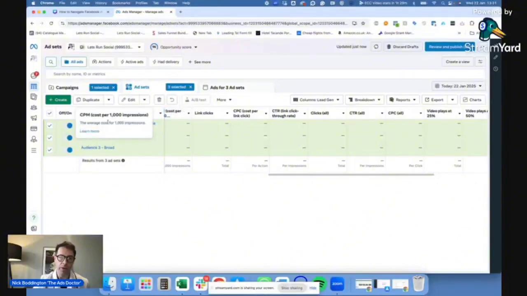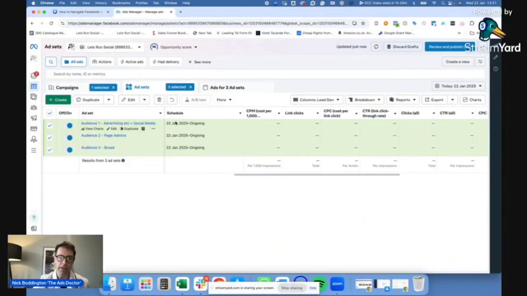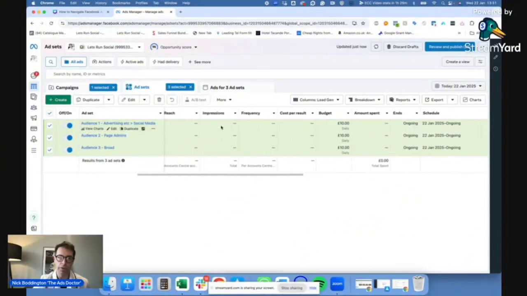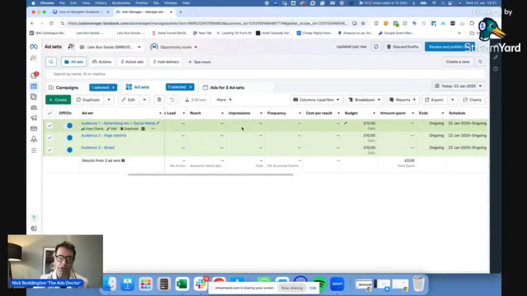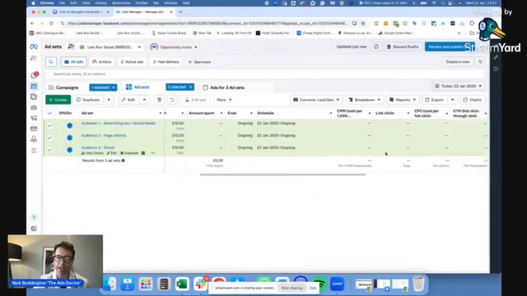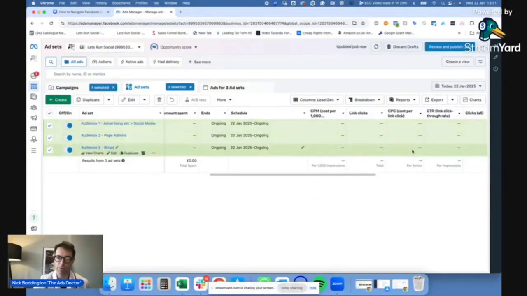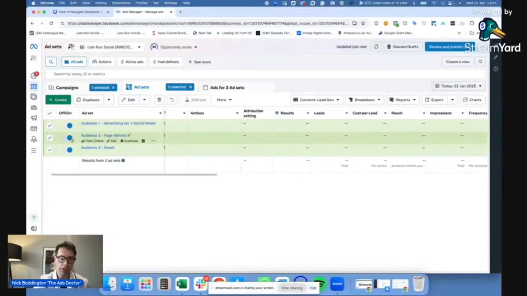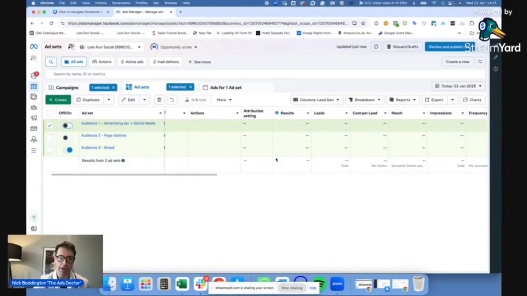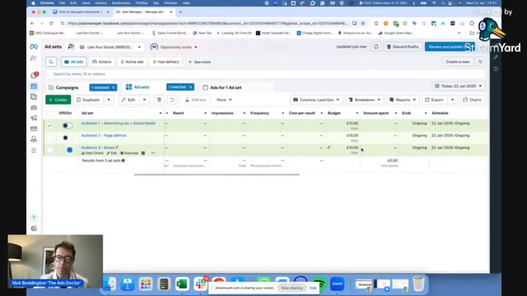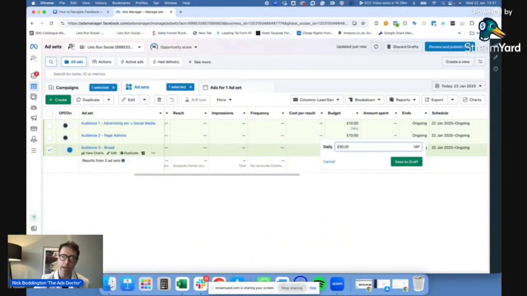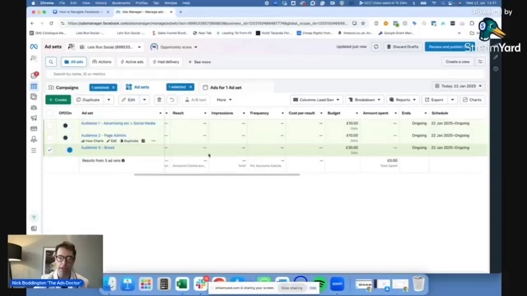Now, I would usually wait until each of these has got to around about 5,000 impressions and then turn it off. But as I said earlier, if you find that broad is flying and it's actually getting leads, and the link clicks are really good and the cost per click is really good, just turn the other two off and keep on running broad and then just put the budget up. So you then put all your daily budget on broad, keep it running, and now you've got a winning audience that's working.